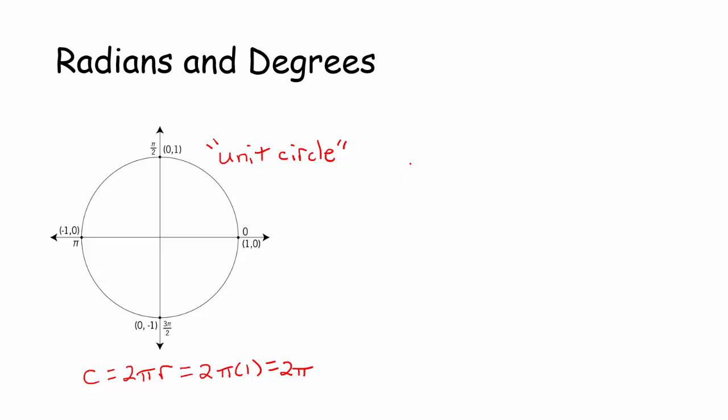So basically, we're going to have this conversion factor: 360 degrees, which is the degree measurement for all the way around the circle, is the same angular measurement as 2 pi radians. We're doing that because 2 pi is the circumference of the unit circle, and the unit circle is going to be very fundamental to our study of trigonometry. It might seem like I'm just making this up today, but we'll see why these definitions make sense as we do more math. If I wanted to make this formula a little simpler and divided both sides by 2, you could also say that 180 degrees is pi radians.